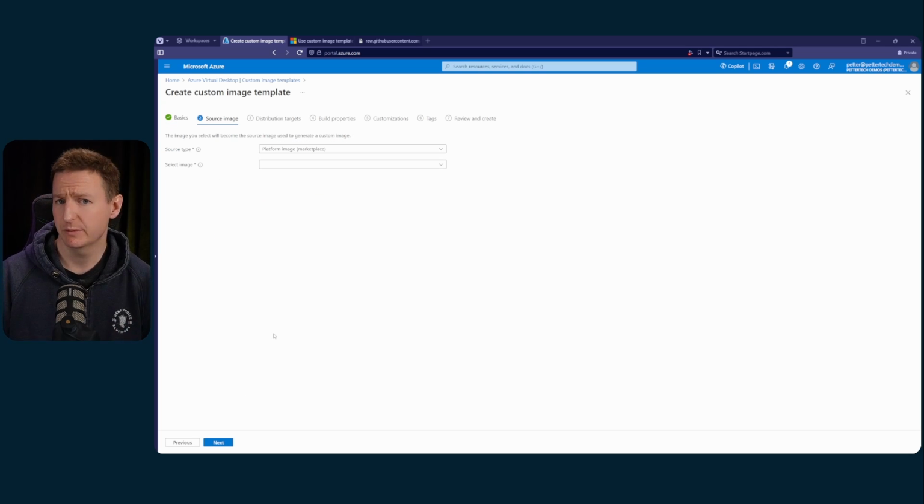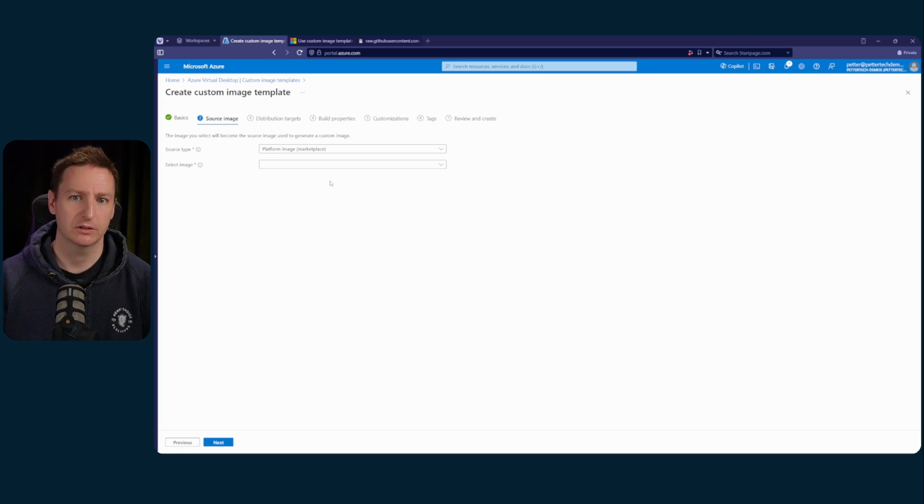I highly recommend that you always use the platform images, or an image from the marketplace. They are listed as platform images there. The reason for that is that those images are actively maintained by Microsoft, so they will actually be patched each month. So basing your image off of one of those will save you some time, since you don't have to immediately start patching your images or the session hosts you create from that image.